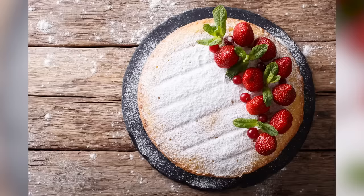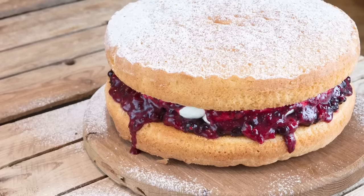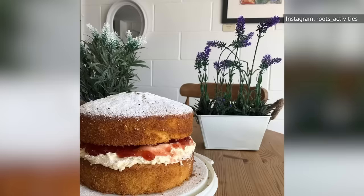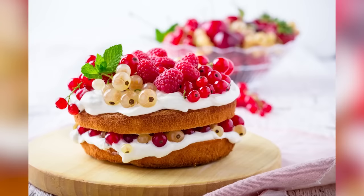Referred to on the Great British Bake Off as the nation's favorite cake, Victoria sponge cake is kind of like a sweet, sugary sandwich, in which a filling of jam and cream sits between two thick layers of light, frosted sponge. It's not a hugely common menu item in British restaurants or pubs, but the Victoria sponge cake is a favorite for home bakers, and almost every Brit has turned their hand to it at least once before. Luckily, it's a cinch to make — and more than worth the effort, too.